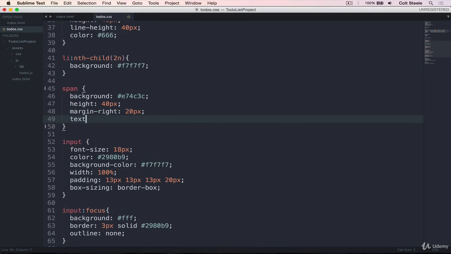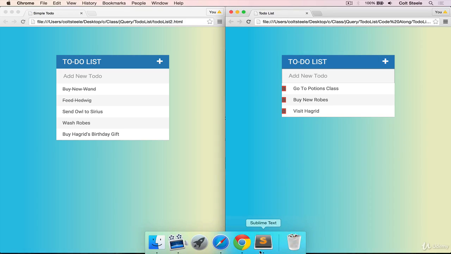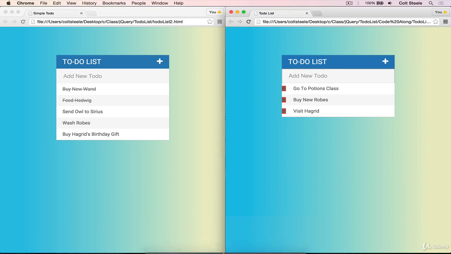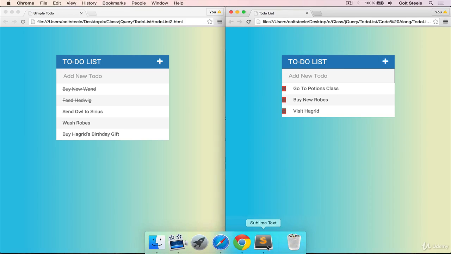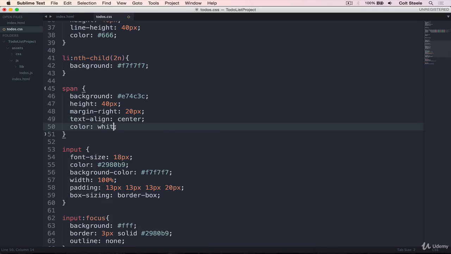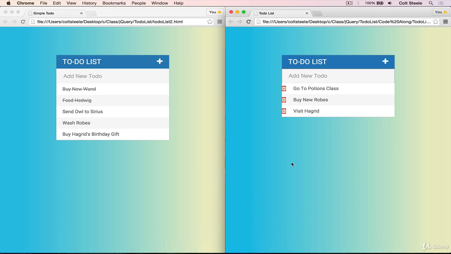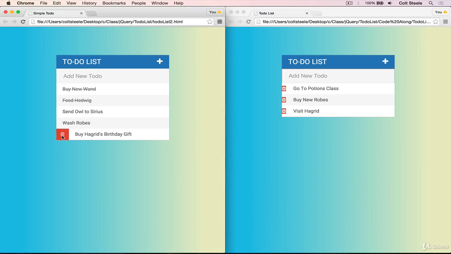Next, let's give them text align center, which is just a very slight difference on the spans here, the icons inside. An important one is to make the icons white, so color white. All right, so I'm going to show you how to get them to look like this first without the animation so that they're always there, and then we'll get them to animate so that they're hidden until we hover.